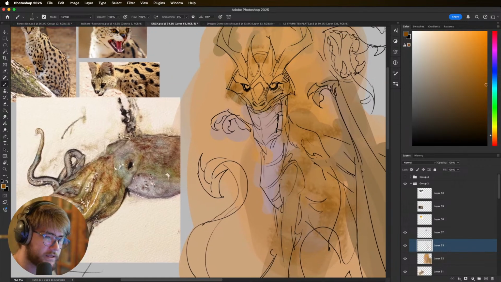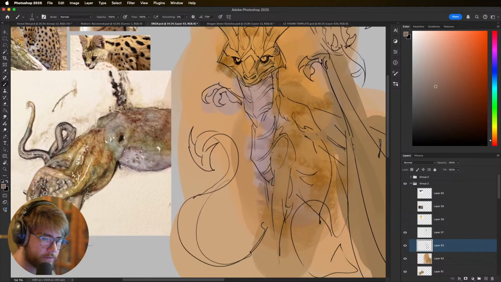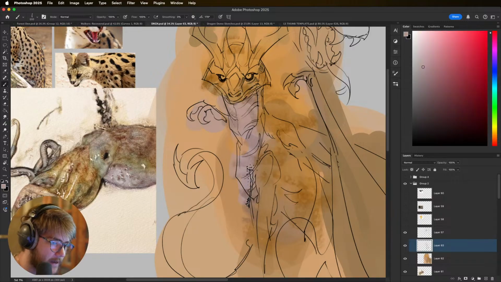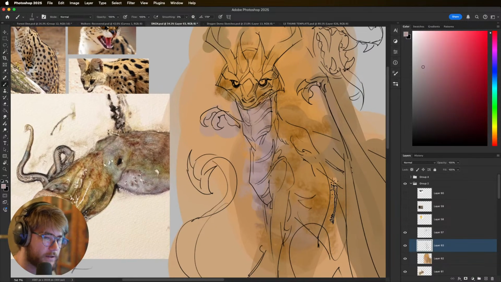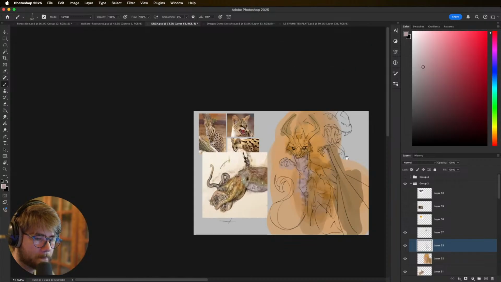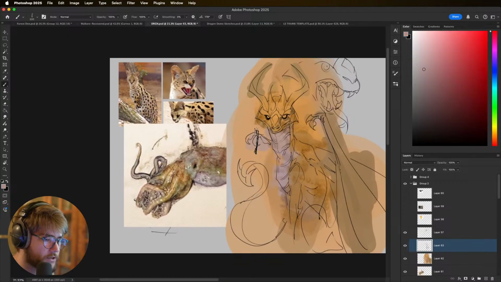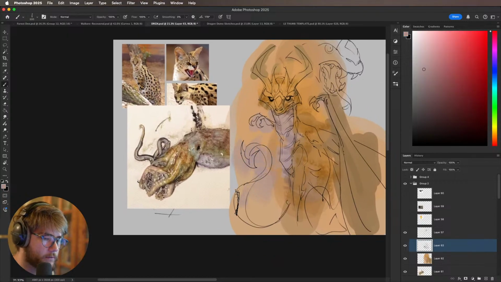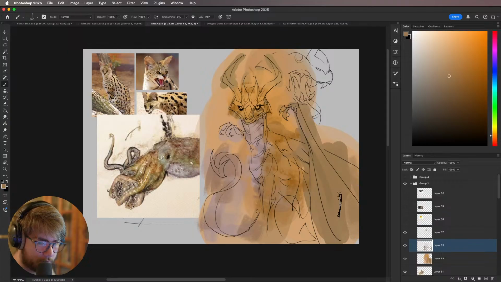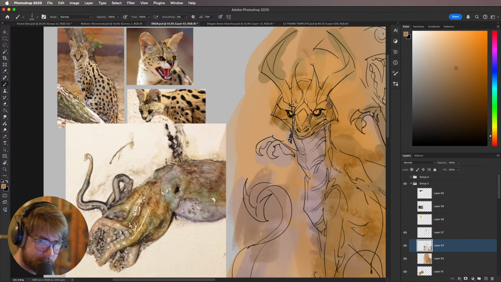So again, we're dealing with a lot of soft, round, wet kind of textures. So what we're going to do for a lot of the lighting for this one is a lot of airbrushing. So we have the base values here. We haven't painted in really any shadows, to be honest. We've kept it really basic. And so now we're going to be thinking a little bit more about color, or shadow rather, as we move around this subject here.